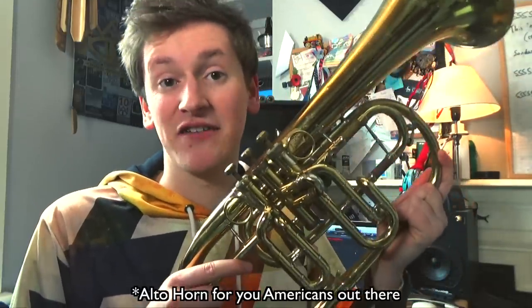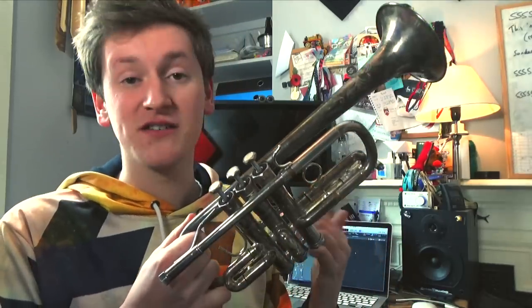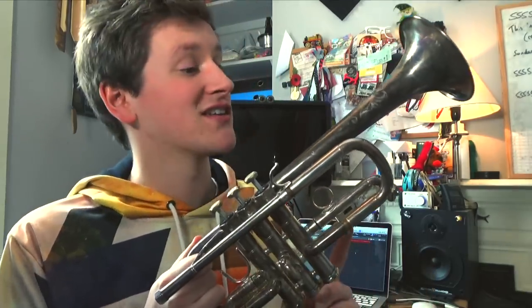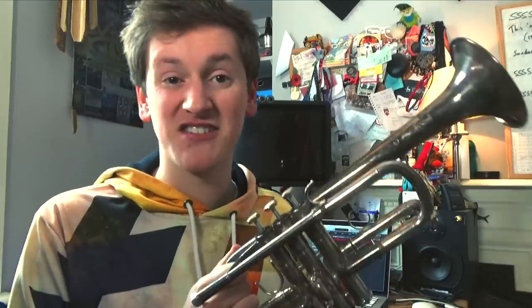It's basically just a forward-facing tenor horn, so it's pitched in E-flat. The intonation is atrocious, but it sounds quite cool, and auto-tune is always an option. Finally, this little fella has appeared in a few videos. It's my E-flat and D trumpet — you can change the key by swapping out all the tuning slides. This is in D currently. It's a John Packer 157, and it does the job pretty well, though it is tarnished as anything and makes my hands smell of cheese, so I should probably polish it at some point.